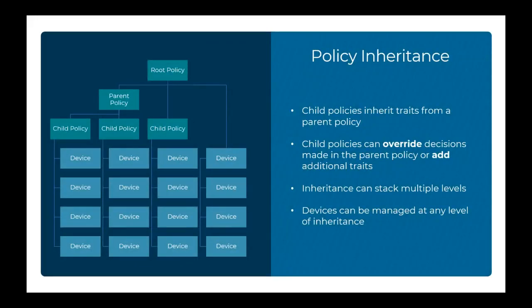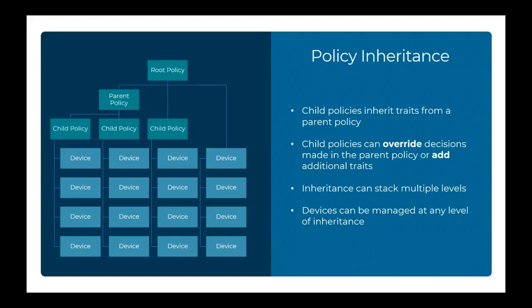The next concept I want to introduce here is policy inheritance. For those of you who haven't seen policy inheritance in action, this allows you to create relationships between policies to create sort of like a parent-child relationship. And we only have 3 layers here. It's possible to have really as many layers as you want, but generally you might have something like a root policy, a parent policy, and a child policy. Or even just a parent and child policy, or root and child policy, however you want to say it. 2 or 3 layers is as deep as most people will go, but again, you can go as deep as you want.